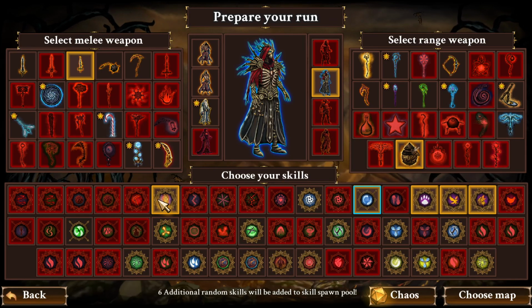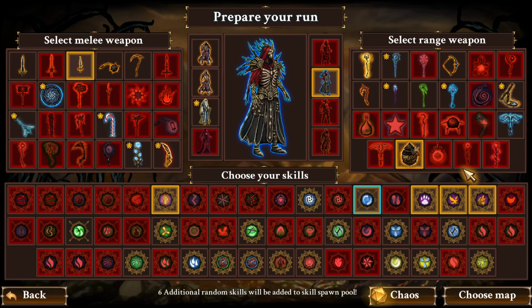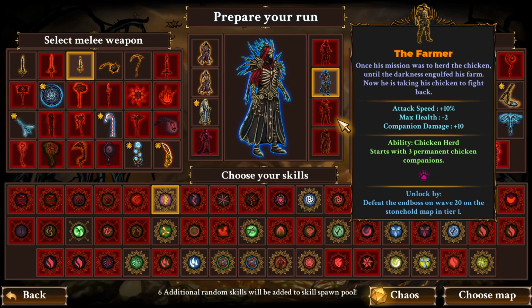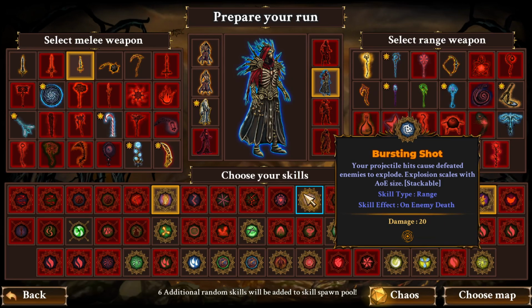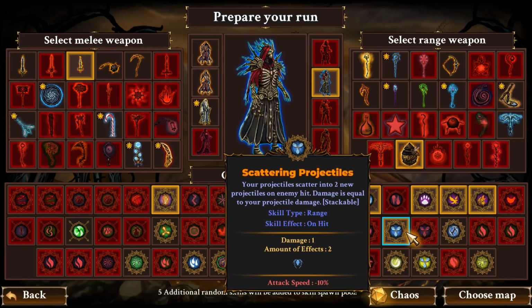Bursting Shot. What I'm choosing right now, by the way, is just skills that will be able to spawn on our stat screen, on our skill tree. We need to get 12, because otherwise the game fills it out by itself. Like everything that you are below 12, the game just fills up until 12. Scattering projectiles, sure, projectiles split into 2 new projectiles, that's amazing.